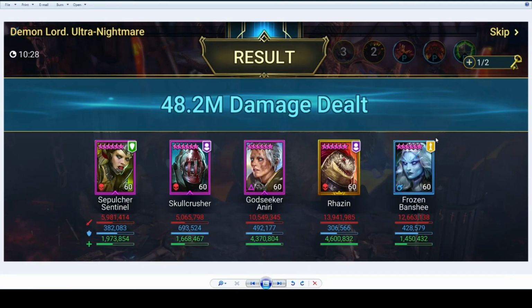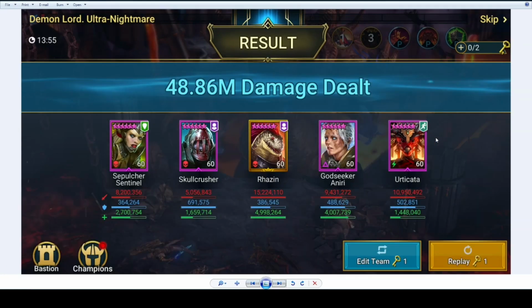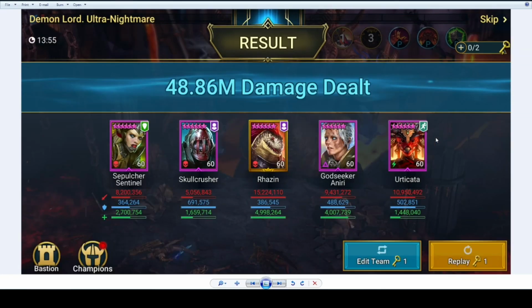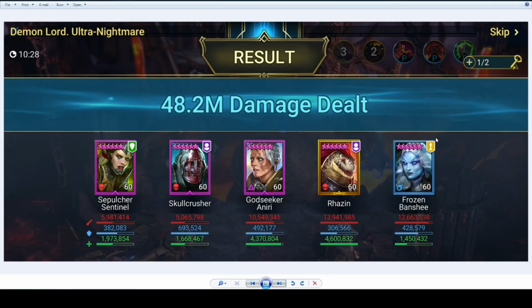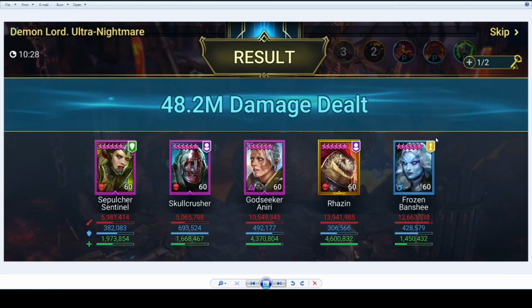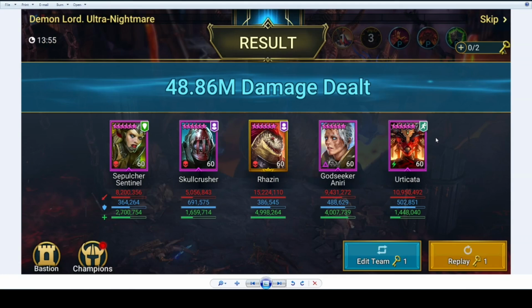So if we compare Godseeker, Godseeker did slightly less here, about 1 million less, but Razin did about 1.2 million extra. That is due to the poison, and because he is a triple hitter, so he has more chance to place poison. Skullcrusher did almost exactly the same damage. Sepulcher has a really big jump. She jumped about 2.2 million damage there, which could be attributed to the poisons that she placed from Urticata's passive. So in total, we have about 3.2 million extra from poisons.